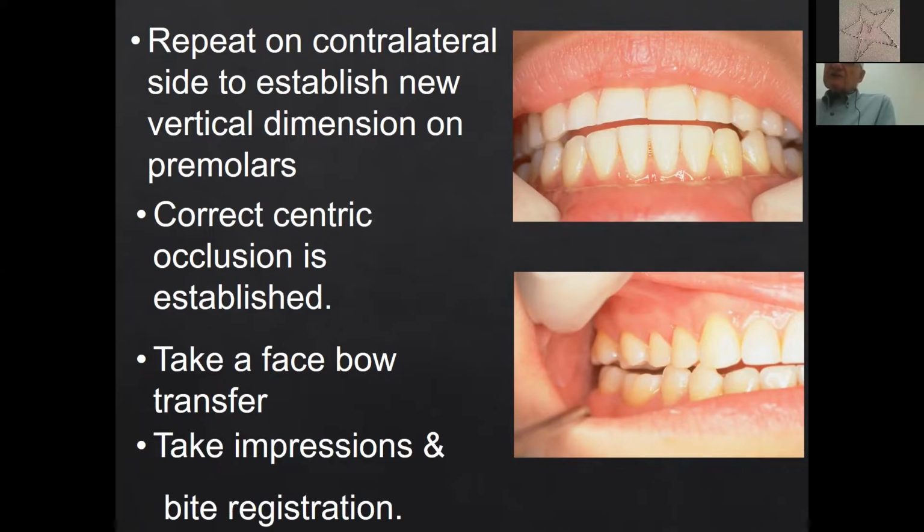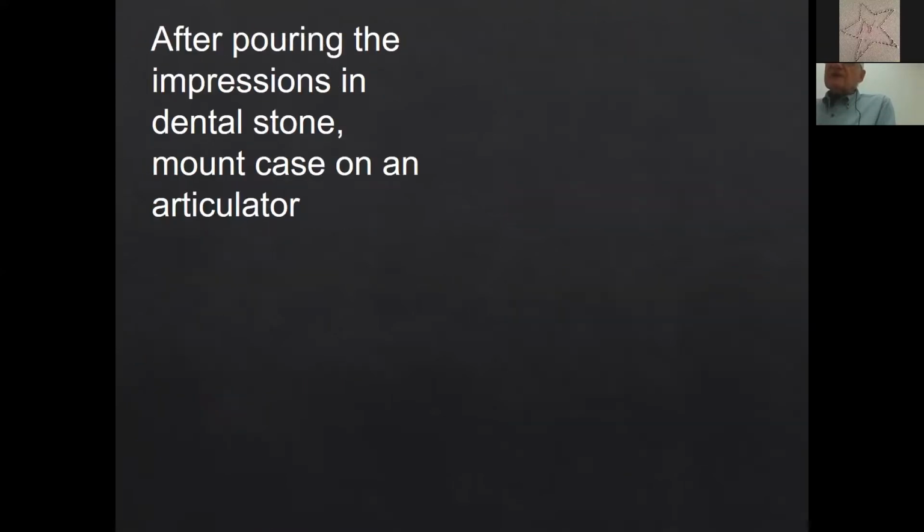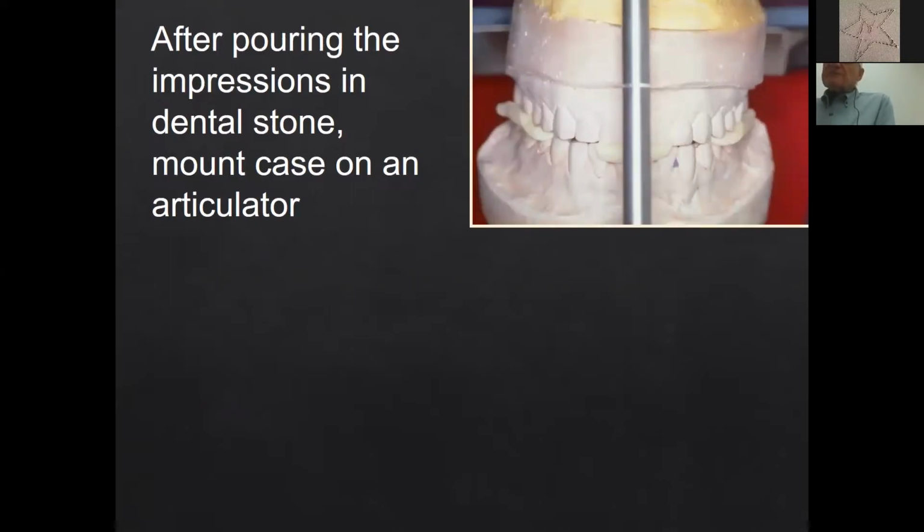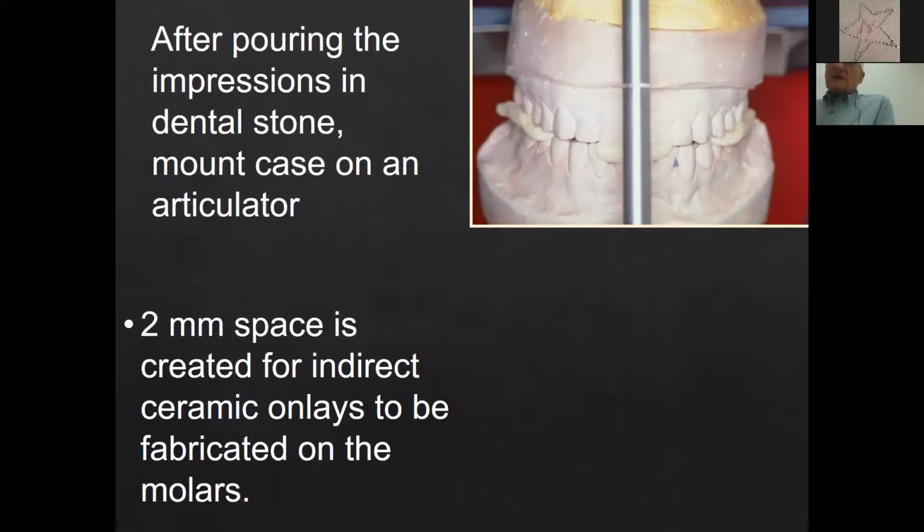Take impressions and invite registration. After pouring the impressions in dental stone, we can mount the case on an articulator. So 2 millimeters of space is created for the indirect ceramic onlays to be fabricated on the molars. And again, I need to mention that we did not do any preparation on the teeth whatsoever.